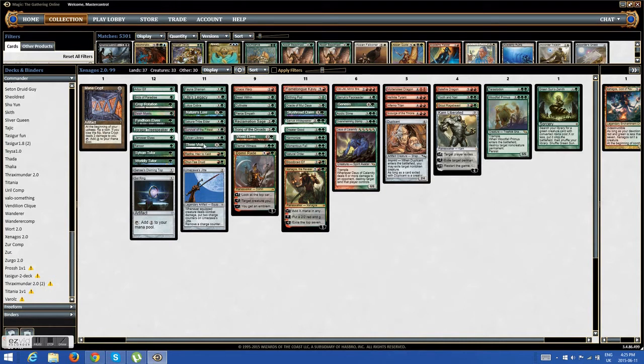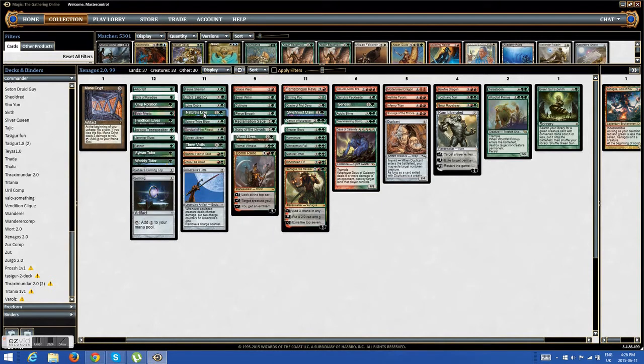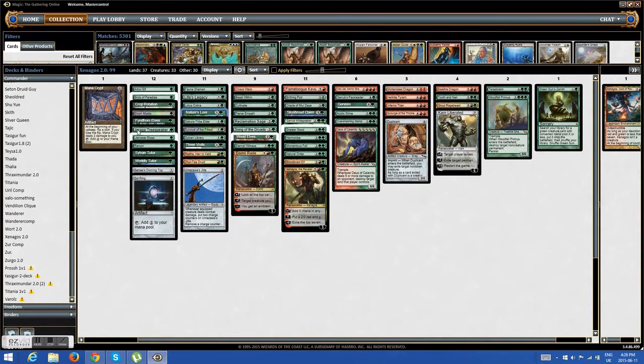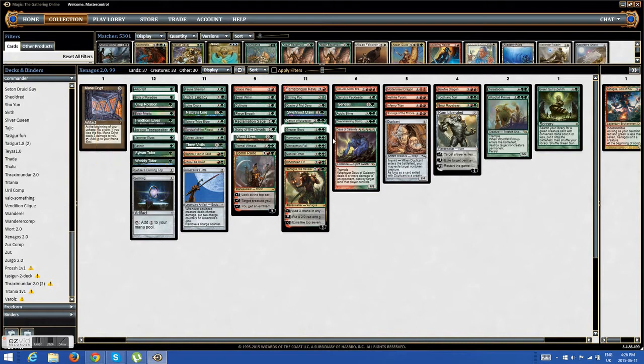Nature's Lore and Three Visits. These are my favorite ramp spells that aren't mana rocks. Search your library for a forest card and put that card onto the battlefield. So it's 2 mana to search for a forest. You'd usually be searching for one of the dual lands, because it doesn't have to be a basic forest, and it comes in untapped, which basically makes Nature's Lore and Three Visits 1 mana to get a mana, so you can continue playing your turn.